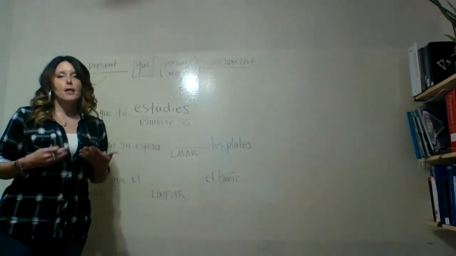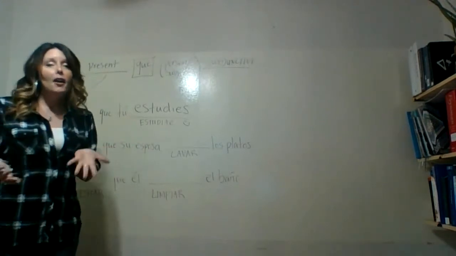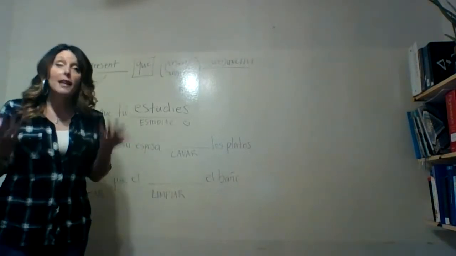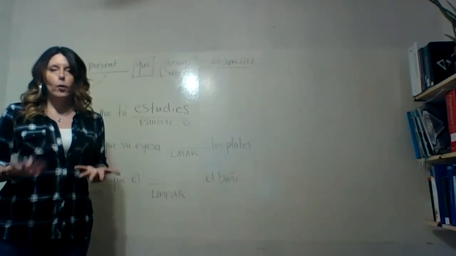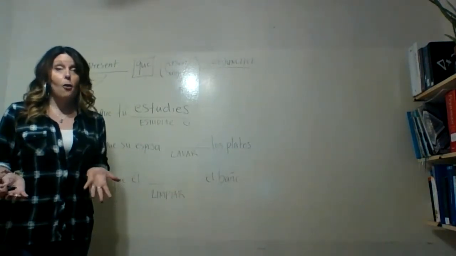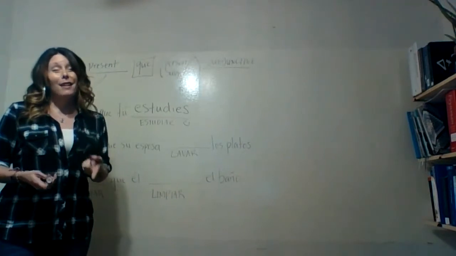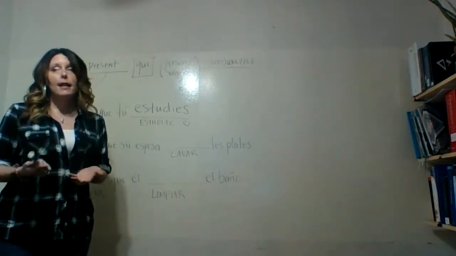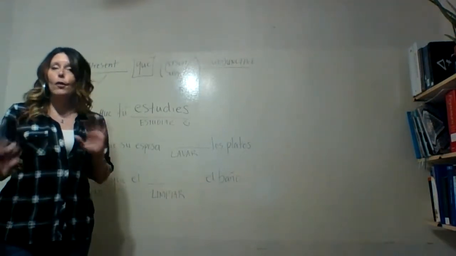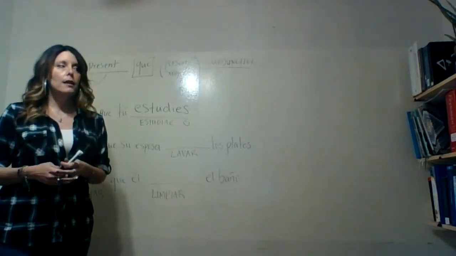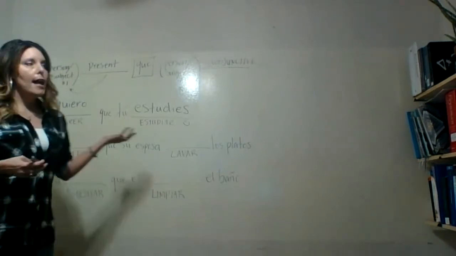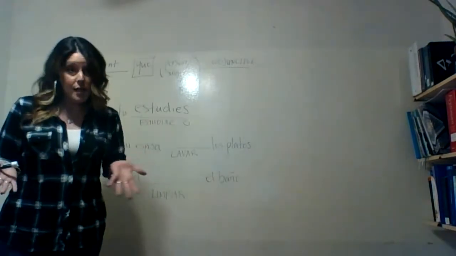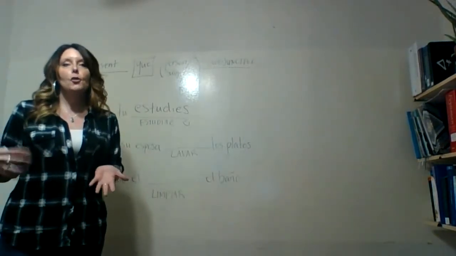If I walked up to you as a student and said, hey, you know what, Bob, I want that you study, that would sound odd or formal or weird or like I didn't know English. But technically it's proper English. In our everyday kind of colloquial speech, we don't speak like that. We probably wouldn't say, I want that you study. We would probably say, I want you to study.